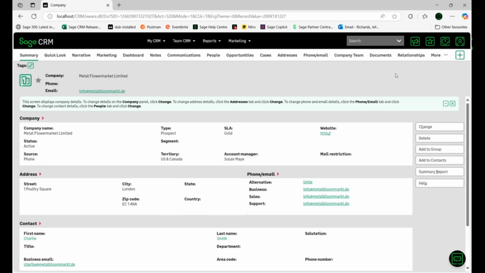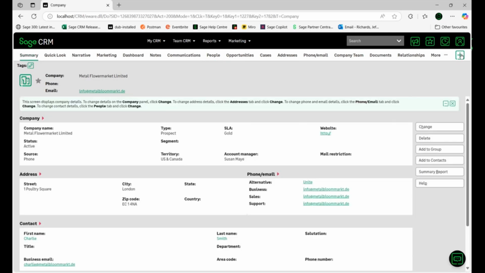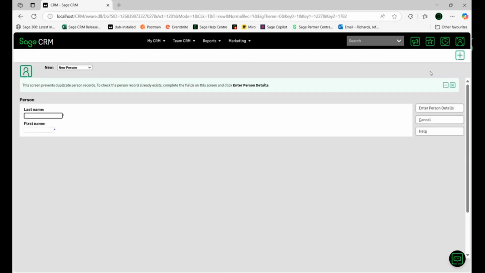So if I choose to add in another person, I can do this either by coming into the person tab and then choosing new person, or while I'm simply looking at the summary screen, I could choose to add a new person. And because I'm looking at a company, because I'm in its context, it knows that this person is assumed to be part of this organization.